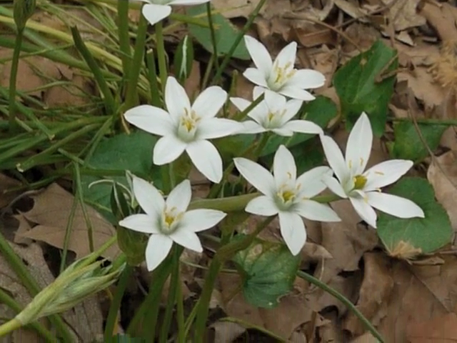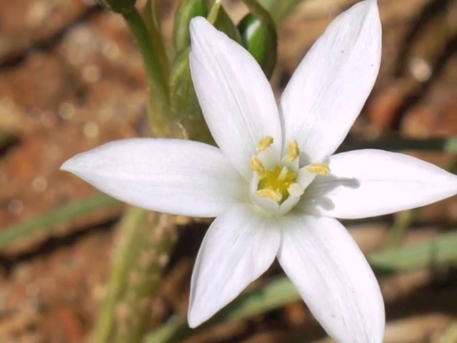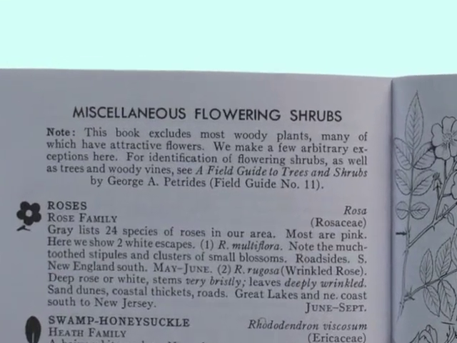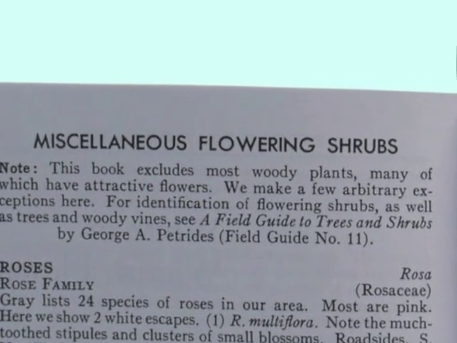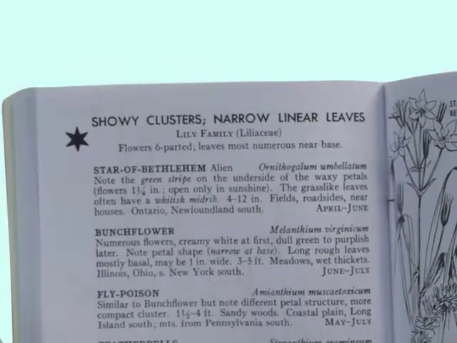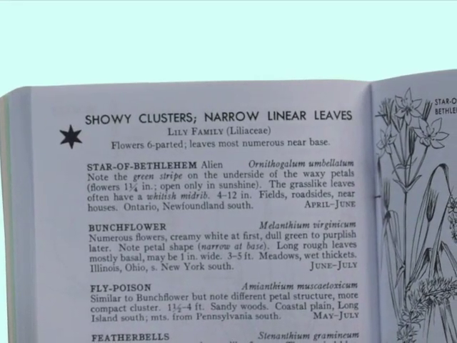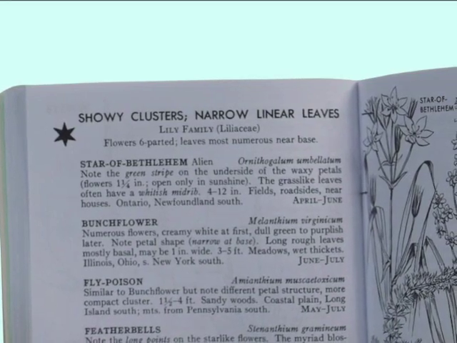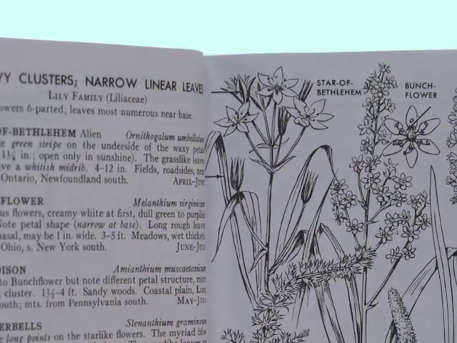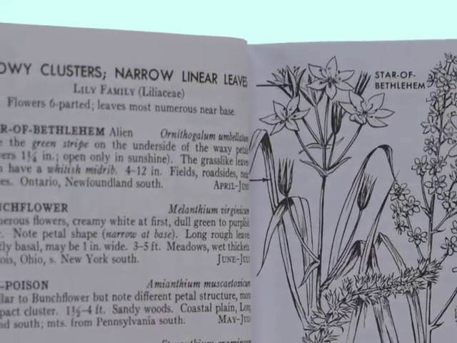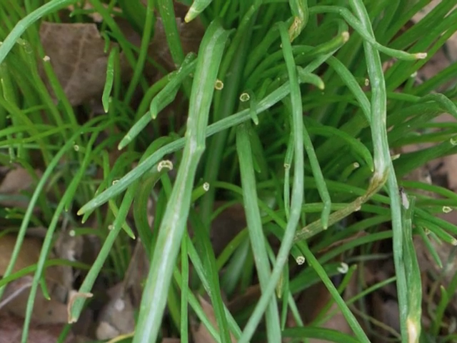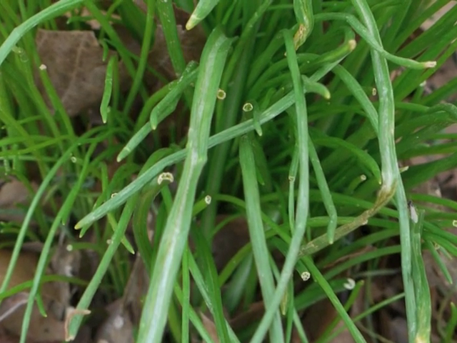Okay, so this is a white flower, which is therefore in the first section of the field guide. The next step is to look at the top of each set of pages on the left-hand side, read the page's title, and decide if the flower might be on this page — starting with miscellaneous flowering shrubs: nope. Miscellaneous showy flowers: no. Aquatic flowers: not that one either. Until you get to showy clusters, narrow linear leaves — now we're getting there. Scan the illustrations on the right-hand side; the illustrations show the foliage as well as the flower, which is helpful for identification. I think we've got it: Star of Bethlehem. To confirm the identification, read the brief description which includes the note: grass-like leaves often have a whitish midrib. This is Ornithogalum umbellatum.